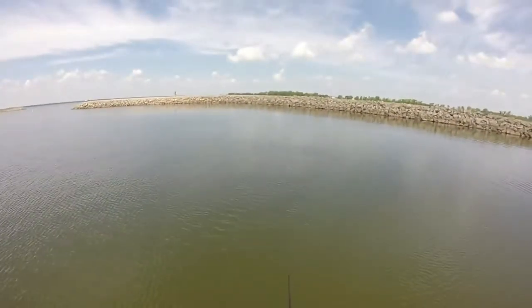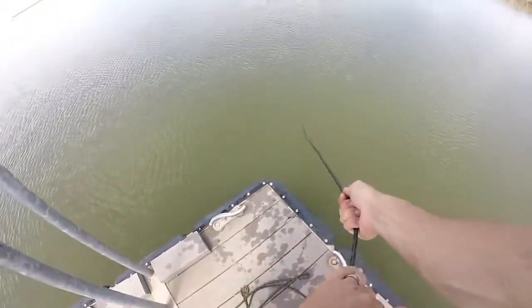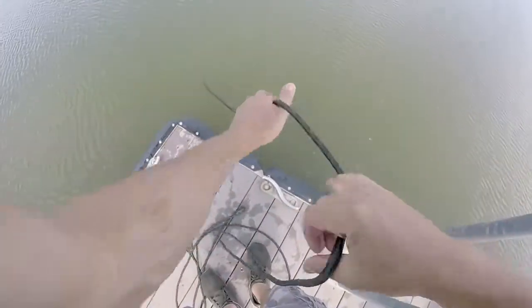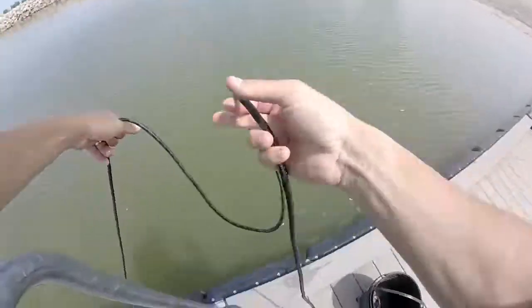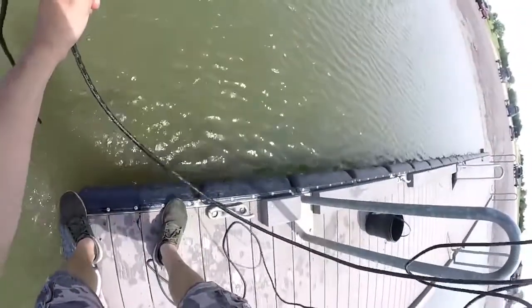Whoa, I just hooked onto something really, really heavy. I have no idea what I just got, but I have something heavy. Holy crap, I'm excited. What is this? What in the heck? I mean, it's heavy. Oh my God, I lost it. Oh, no. I'm gonna have to pull it on the bottom to shore. Oh no, I lost it. No, really? I just pulled something heavy all the way in.